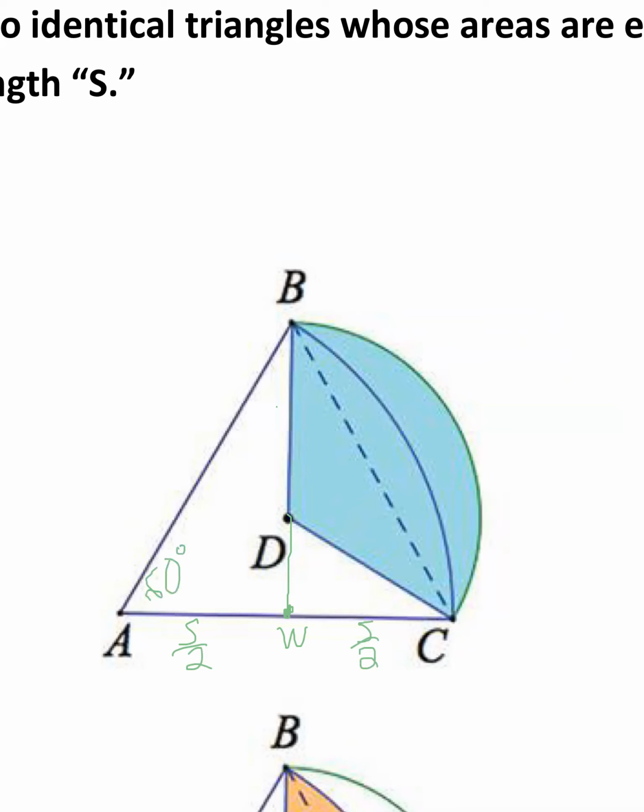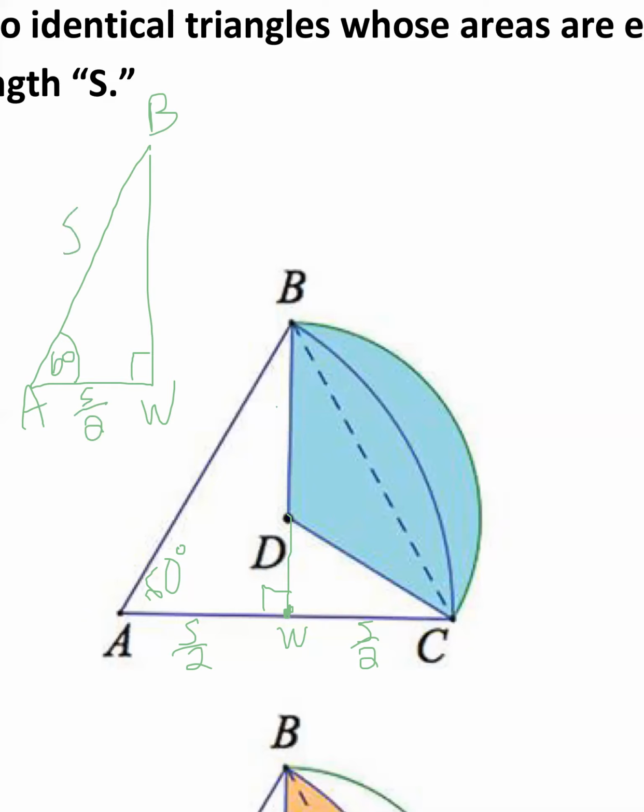Another thing about the median in an equilateral triangle is that it's going to hit at a 90-degree angle. So look what you have right here. Triangle BAW is a right triangle. Not only is it a right triangle, it's a 30, 60, 90 right triangle. So if this is B, W, A, and this is 60, and this is S over 2 right here, and you already know what BA is because you take the short side and you double it to get the hypotenuse, right?